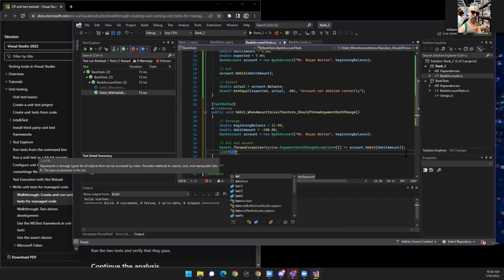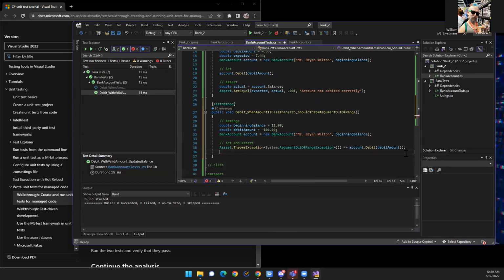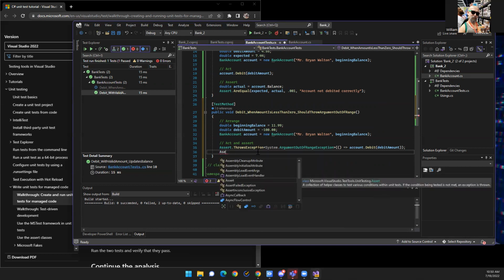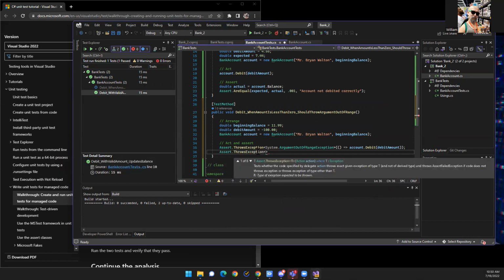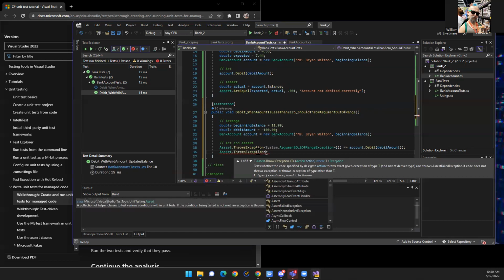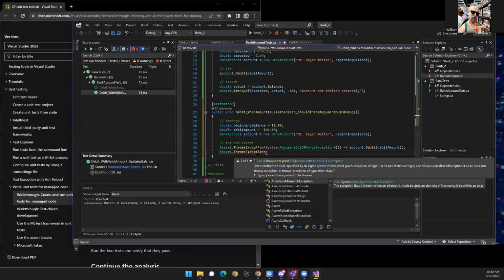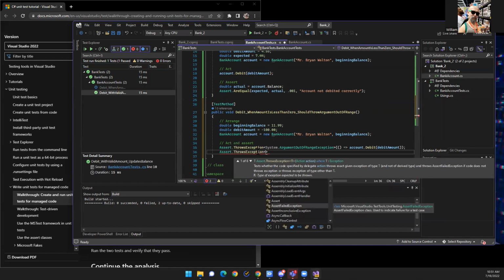If you've worked with list and you've used carets, it's just a way of saying what type you're about to interact with, because it can be used to create a generic type, because we can have many different exceptions. We'll take a look at the different exceptions that we can be looking for. Throws exceptions, see that has the carets. And then let's see what options we have. I just did control space to bring up IntelliSense: array type mismatch exception, assertive, assert including inconclusive exception, assert failed exception. These are all exceptions that we can be checking for.